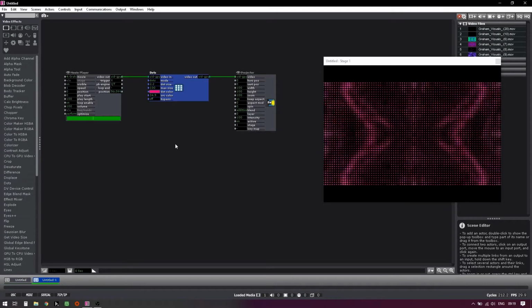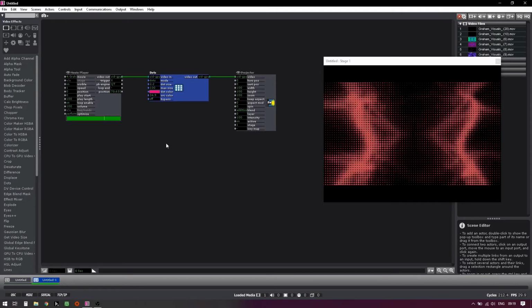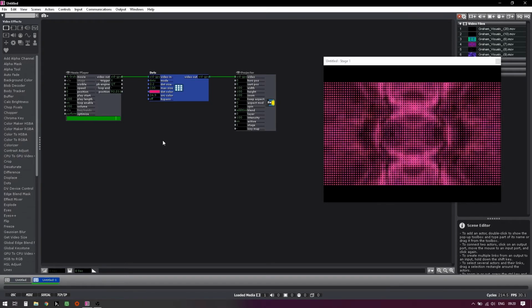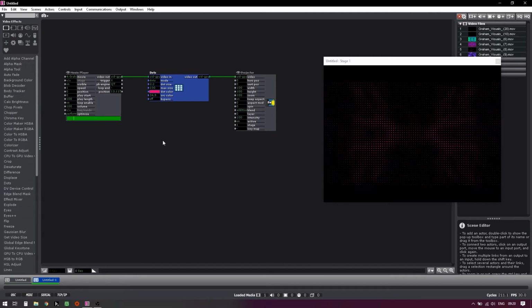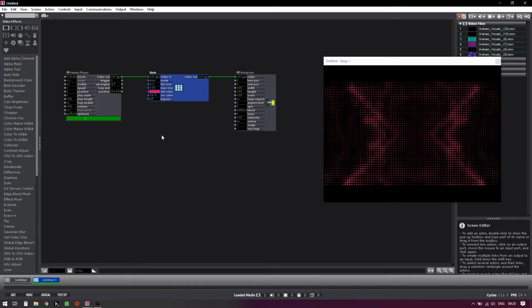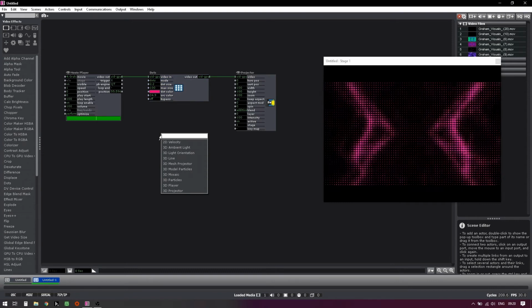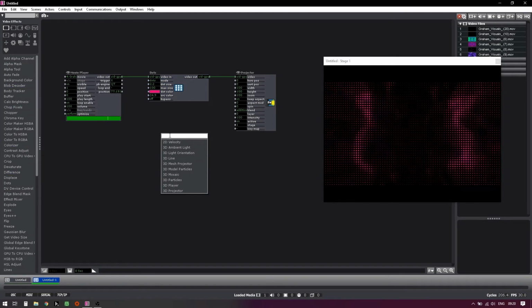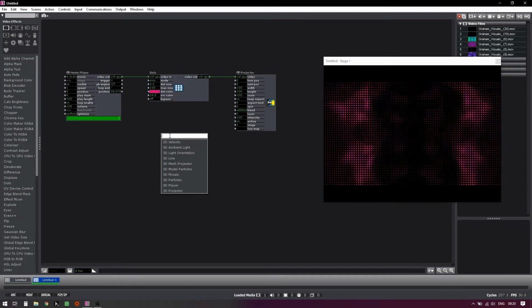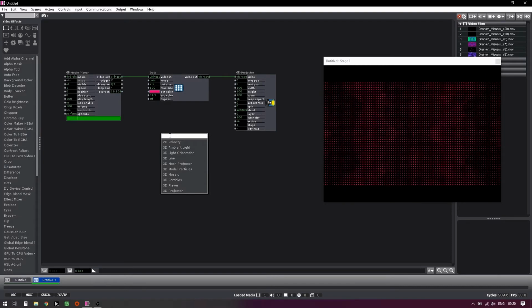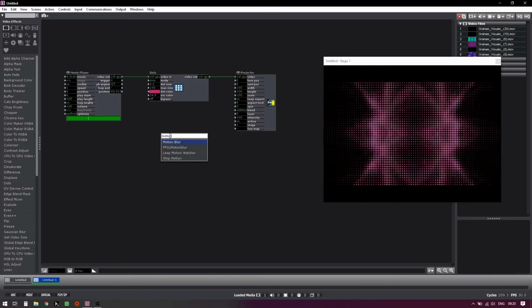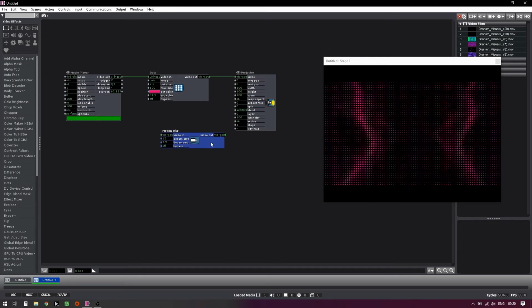Okay, tip number 5. This relates to effects as well. How do I add another effect? There's a really nice shortcut where if you double click anywhere in an empty scene, it brings up a menu. This is the same menu as what's on the left here. But as you get more familiar with Isadora, you'll begin to remember the names of effects. So I'm going to type in motion blur, and there is a motion blur.